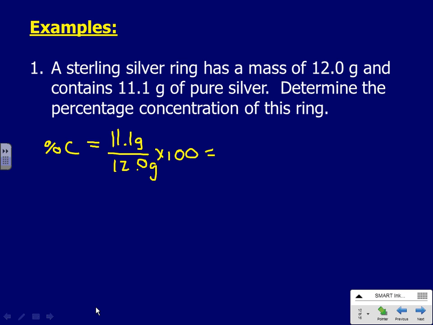Now you might say, if 11 grams of the ring is silver, then it's probably the thing that's doing the dissolving. You might think of the silver as being the solvent. But when doing percentages, we're not really concerned about what the solvent is. You'll notice the solvent doesn't come into play anywhere in our equation. So we can represent even that largest component of the solution, which we call the solvent, as a percentage. And that's what we're doing here. 11 grams of the pure silver. So, what percentage of the ring is pure silver?